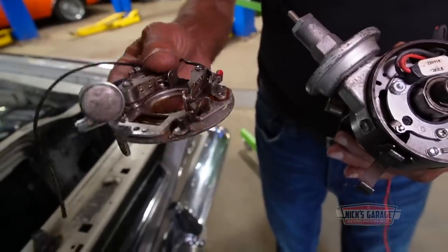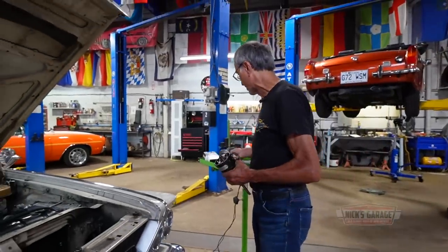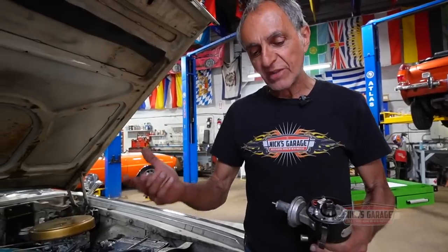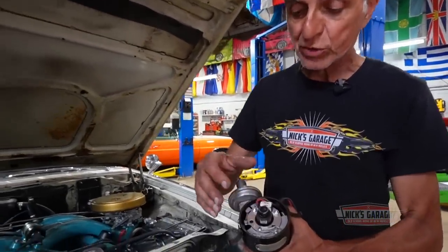We try to do everything we can. We tried to change the points. We also had them cleaned. We had them adjusted, and for some reason, every time I put the distributor on, I couldn't get it perfect. It would have a rough ride, it would stall, it would backfire. Then I said, you know what? Let's go to electronic. So we went with an electronic module.